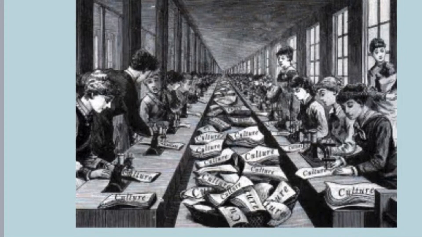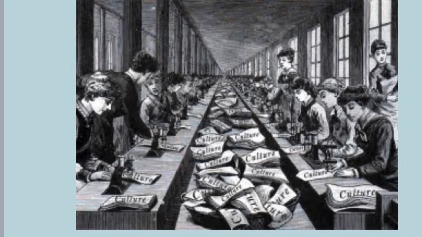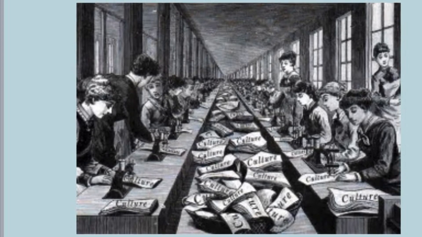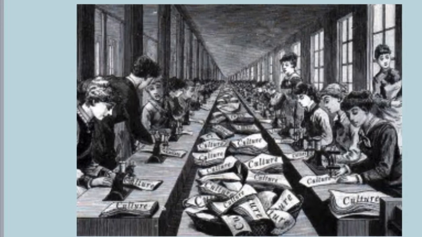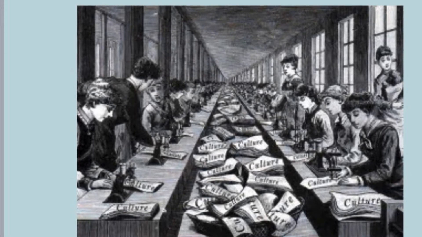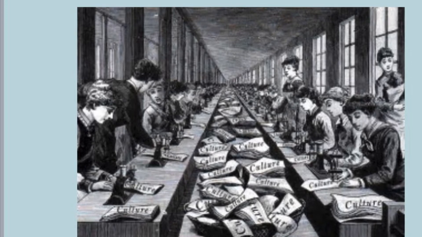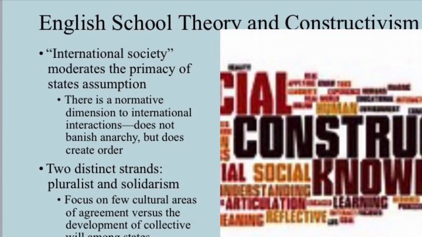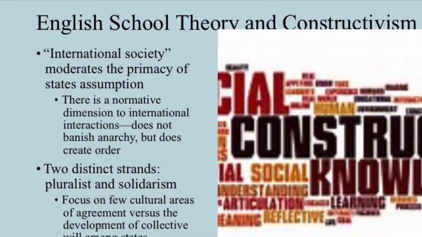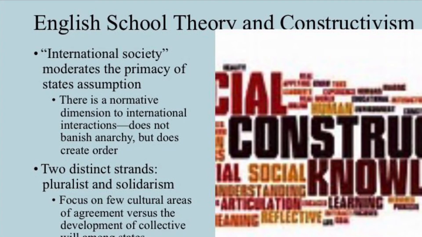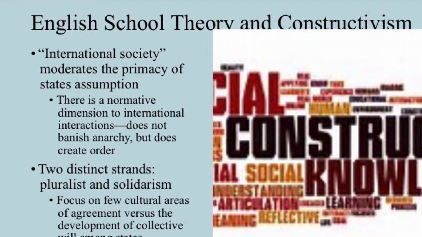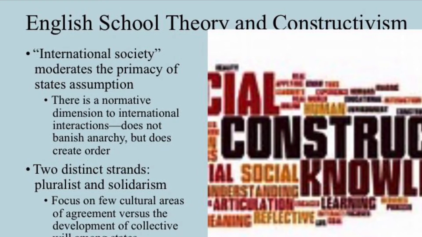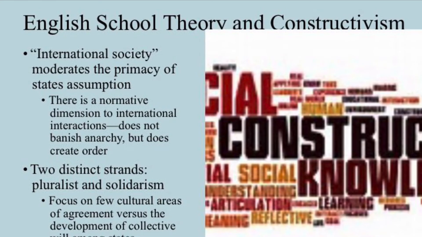Marxism is a form of critical theory and it does form the basis of critical theory, but critical theory now includes a number of emancipatory philosophies that have also made their way into international relations. The important thing to remember is that critical theory questions power structures and seeks to emancipate oppressed people. One such school of thought is the English school and its offshoots of constructivism, which are beginning to be influential in the U.S. as well. The English school represents less of a positivist preoccupation with hard data and deductivism and finds fault with the assumption of the primacy of states as the only actors of concern in the world system.